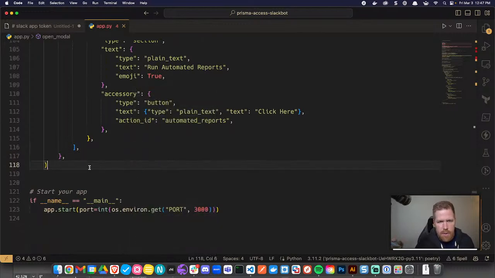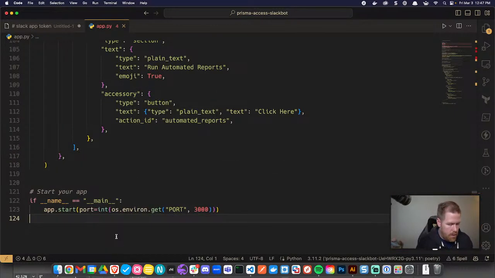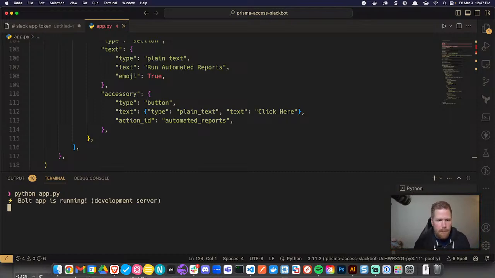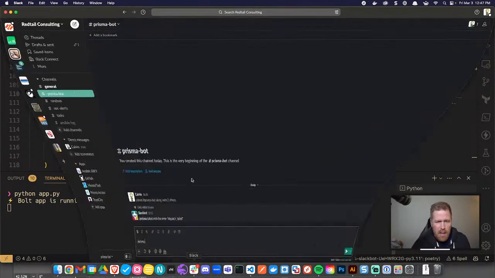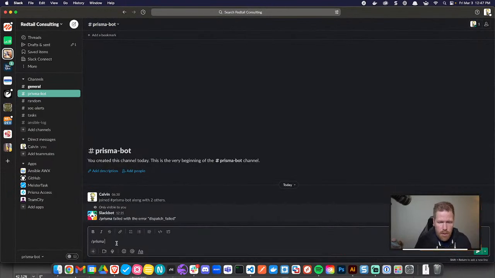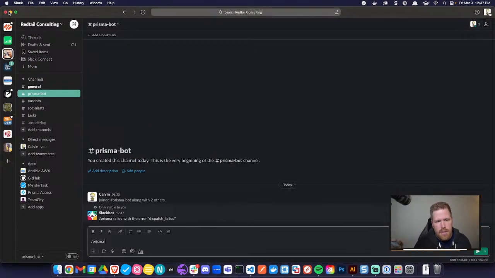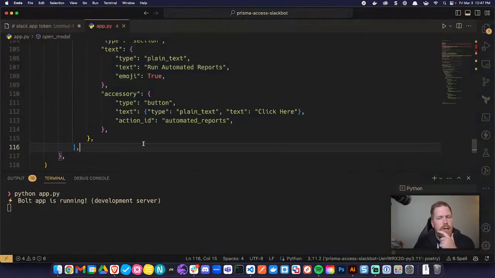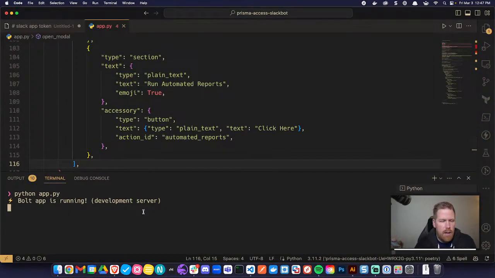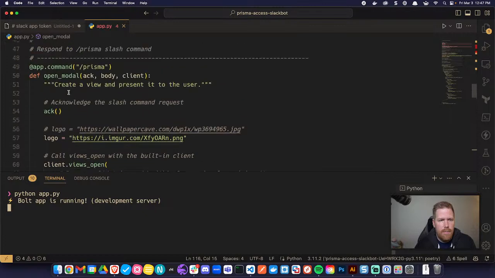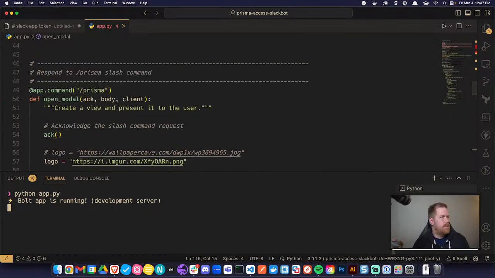Okay, I think that looks pretty good. Let me save this and let's see if we can't give this a run, just to kind of get an idea as to what this will actually look like. All right. And I also want to test if the slash command is going to work. Okay, it did not work. So not good. All right. I was expecting, it didn't even look like a message was even reported back. So I'm wondering if there's something else that we need to include in here.